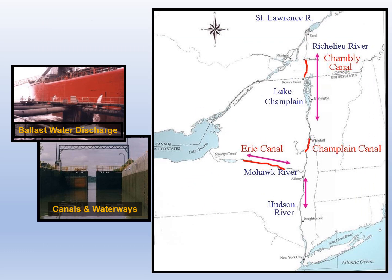So here is another diagram that shows that if the source of a lot of the invasives come in through the ballast water discharge, we can think about how organisms might move around the Adirondack Park through a number of the different pathways that we reviewed. Canalways is the one where they can move on their own, they can be entrained, they can swim, or they can float through these systems into Lake Champlain, or from Lake Champlain into the Hudson.